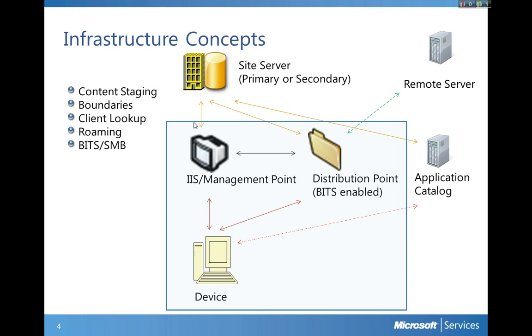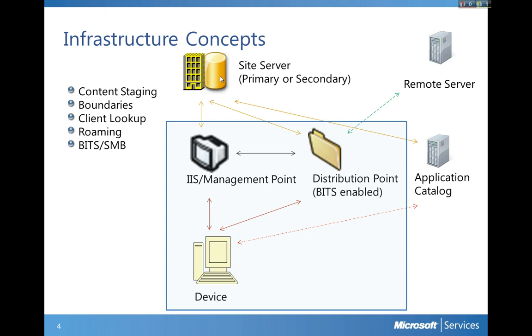So the device receives policy through the management point, says, okay, you have work to do. Device sees that, says, all right, I have work to do. I need to go find out where the content is that I'm needing to act on. So it will send up a location request to the management point. When it sends up the location request, it will say, hello, management point, I'm looking for a given piece of content. Here's who I am, and here is information about me, such as IP address, AD site, that kind of thing.